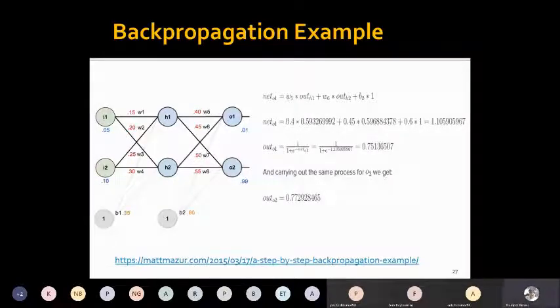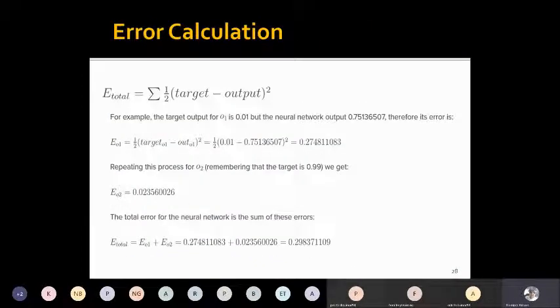How will we adjust the weights? So there comes the backward pass, that means the right to left pass. Here we will again use a very similar concept as in the gradient descent example. You can see we have exactly the same formula for the error function, half of target minus output squared. So here we calculate it to be 0.27 for output 1, and for O2 it is similarly 0.023, and the total error in the network's prediction is we just add these two values, right?